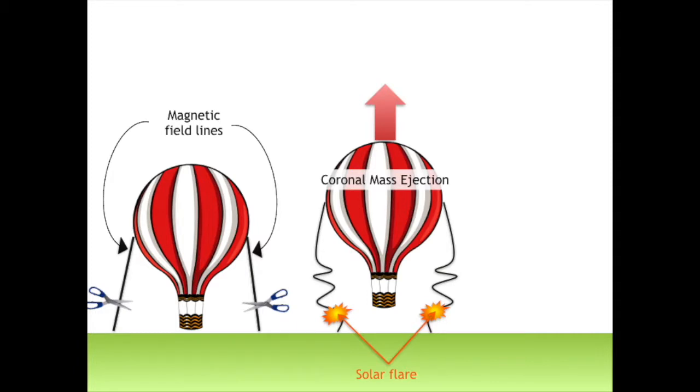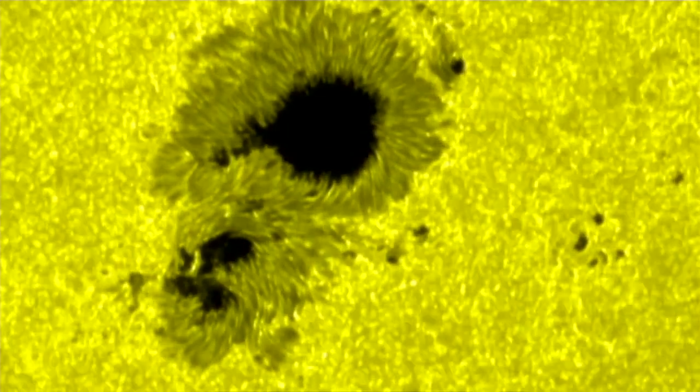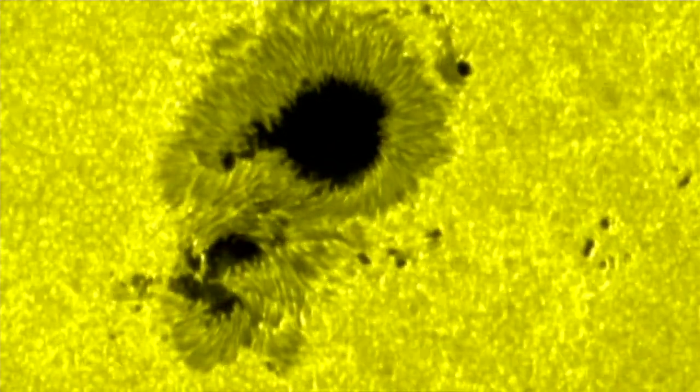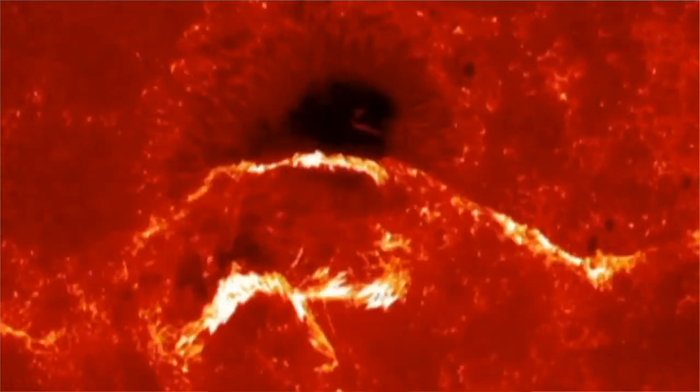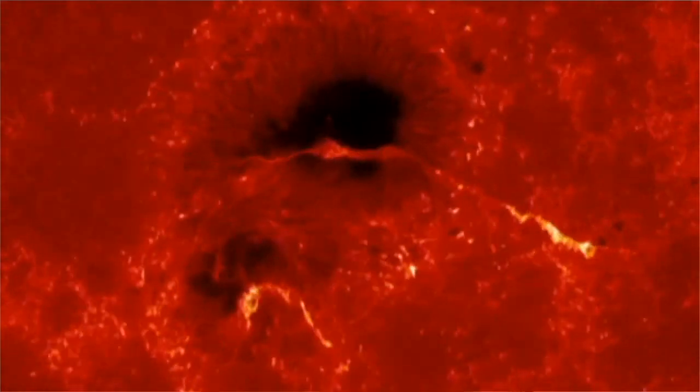What happens if our tethers get really wound up, or if there's a lot of stress put on them, so they start to fray and they start to snap? That's our solar flare. So a solar flare is a release of energy, and this is seen generally as a flash of light. So a solar flare doesn't ever really leave the sun. It's the sudden release of energy that results in a very quick and very powerful flash of light.